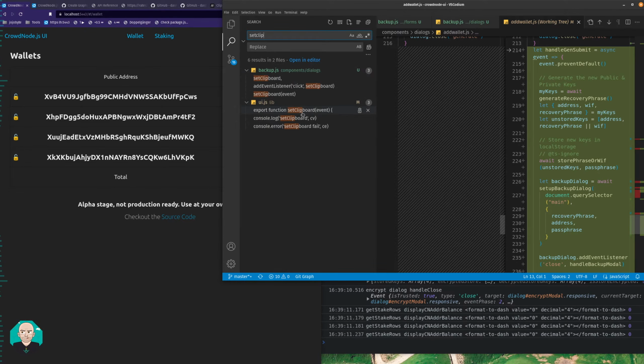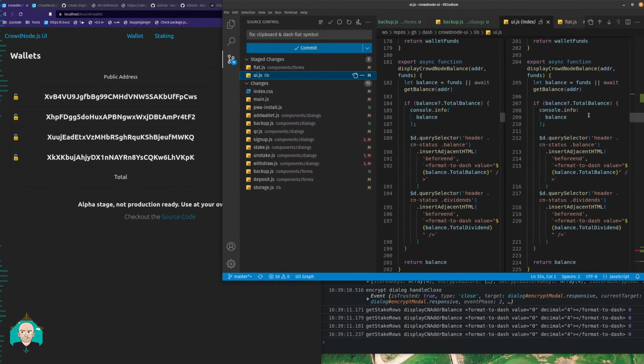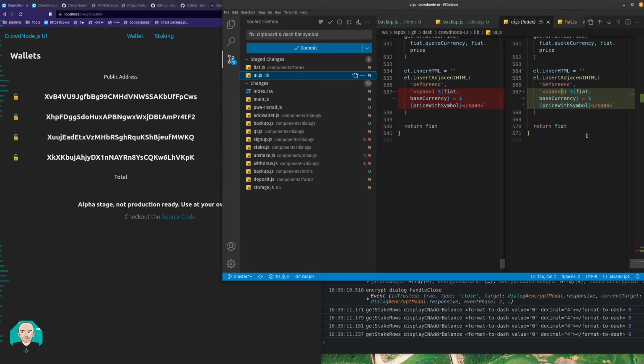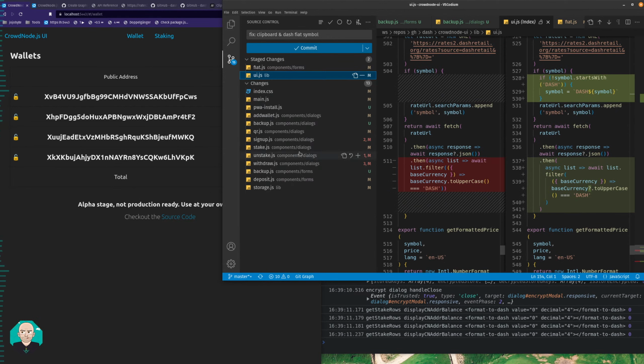So I need to include UI. That's what oh, UI is there. So set clipboard is used there, and then is it used down here? No? Okay, so set clipboard is only used in the new backup file, so that's okay. All right.